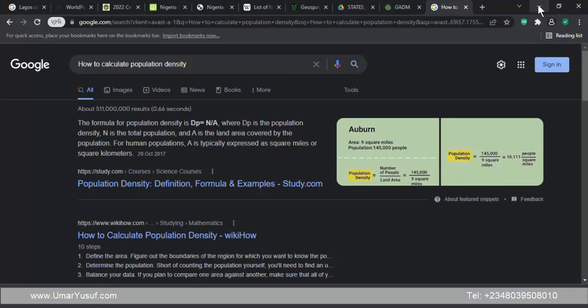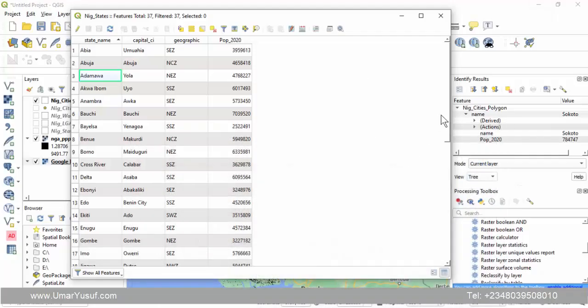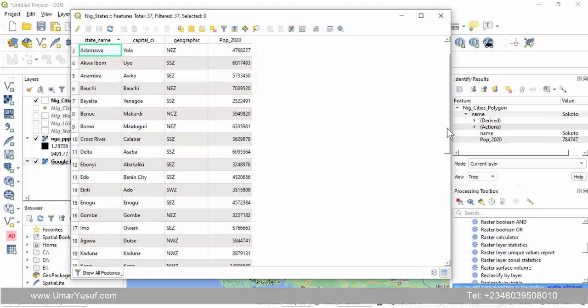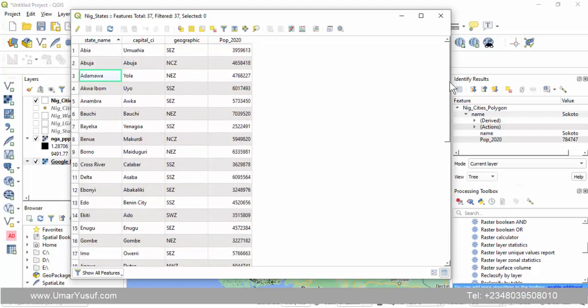So in our case, this is the state attribute table. We have the population count. So we need to have another column that has the area for each state. Then we can divide the population by the land size, by the size of the landmass, to have the population density. So let's quickly do that.